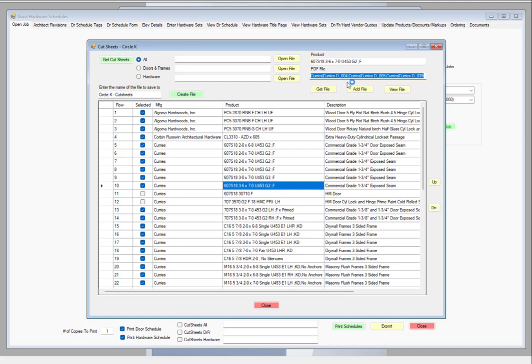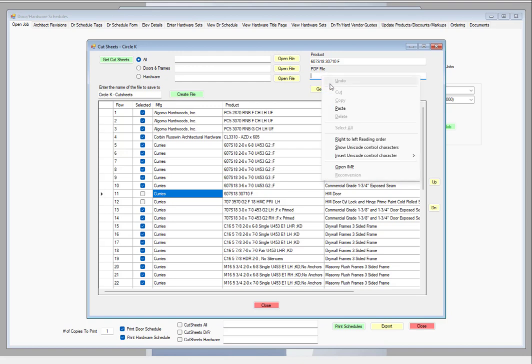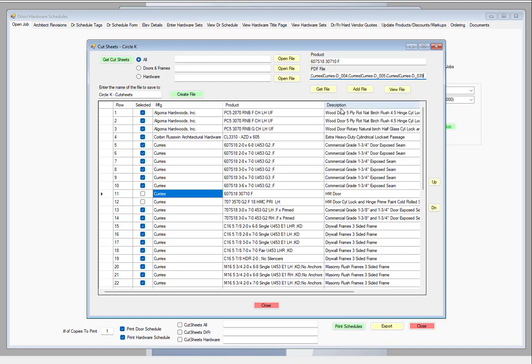If this was a path to a cut sheet that I created, then that would be the path that would be showing. I can do Control C. Now I come down here to the one that is not selected, double click it, click in that box, and then I'll do Control V, or right click and do paste, either one. Now I can click Add File, and that'll add that to that file as the PDF file to use.